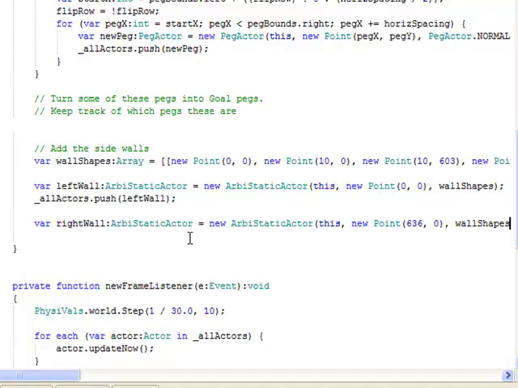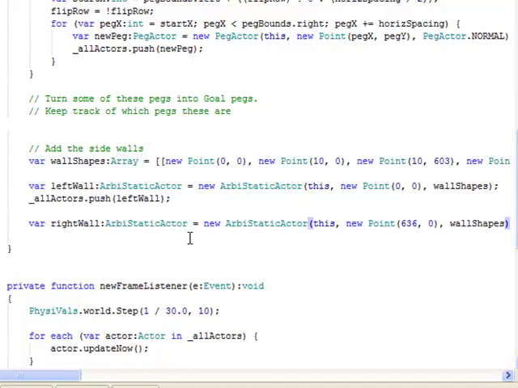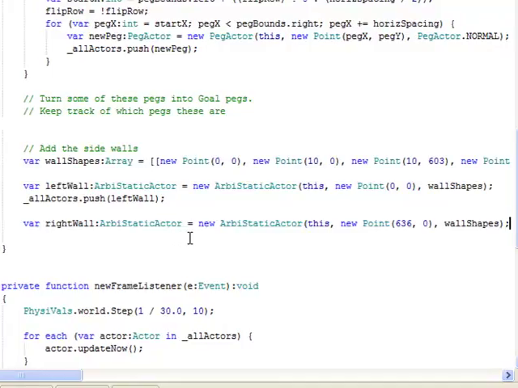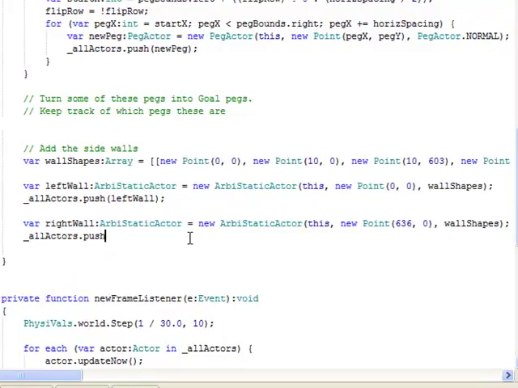There's no reason not to, because they're both just rectangles that are 10 pixels wide and 603 pixels high. Again, we will add this to our all actors array. At this point, not entirely necessary, but at some point, we may count on the update now statement being called within our arbitrary static actor. So I think it is important to just get in the habit of always adding this to whatever all actors array you happen to have set up.